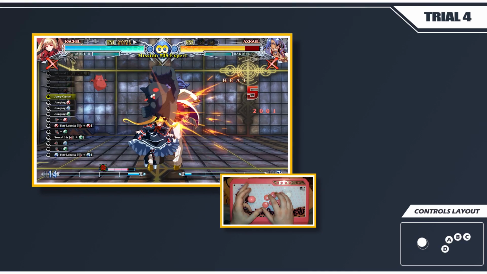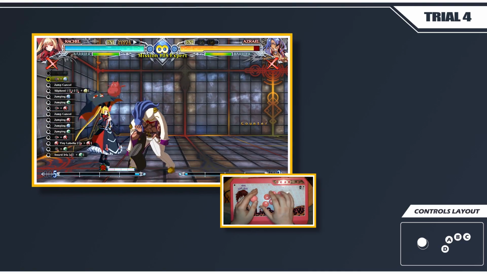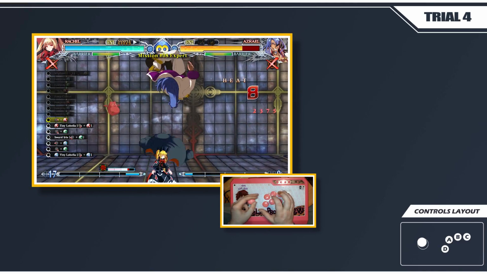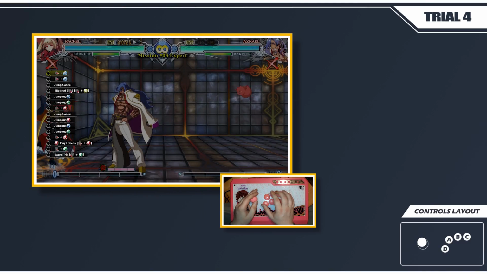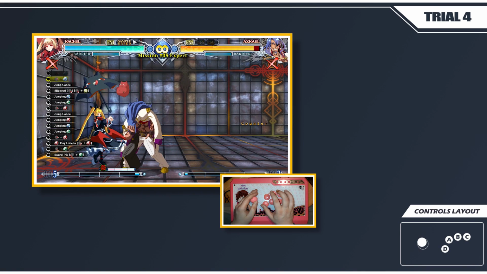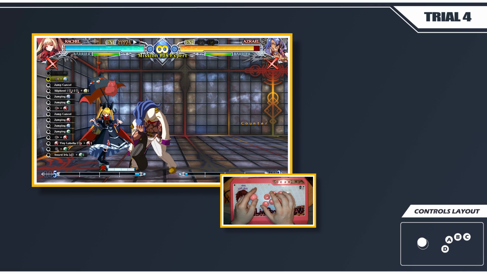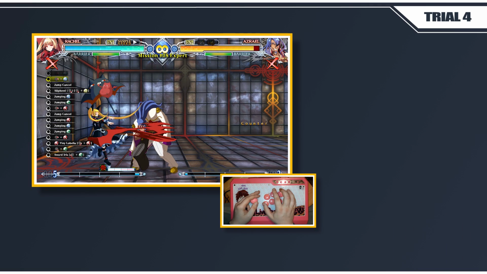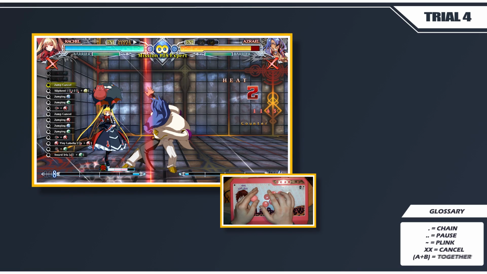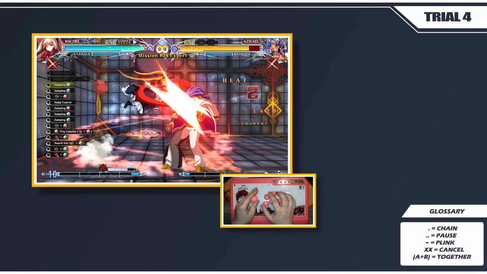In this method we're going to be holding direction forward throughout the whole thing. And it kind of feels like shifting manual gears in a car. Forward plus B, keep holding forward, go from forward to up forward, immediately to down forward plus D plus B, and back to forward. C as late as possible, keep holding forward.